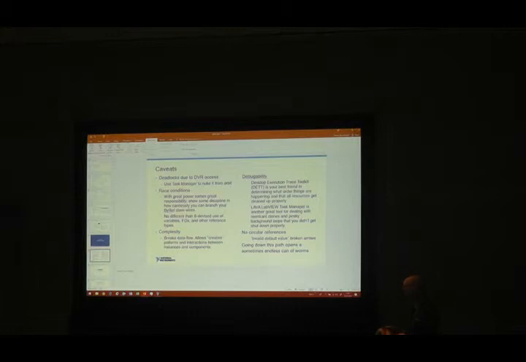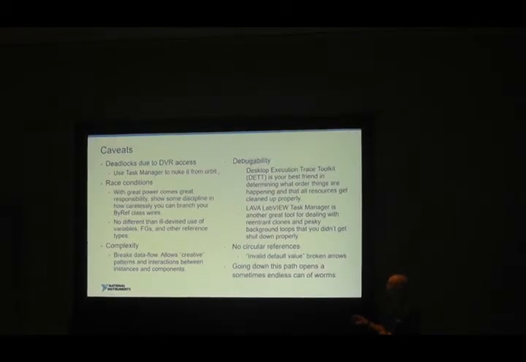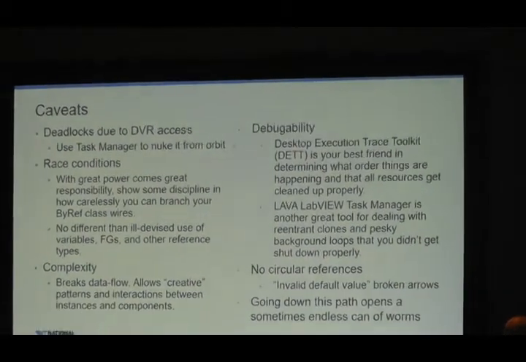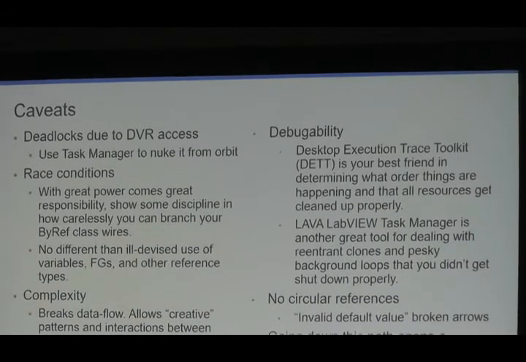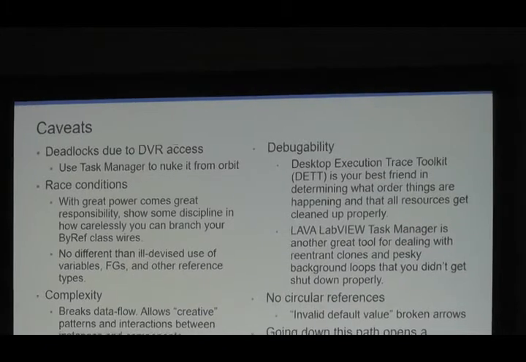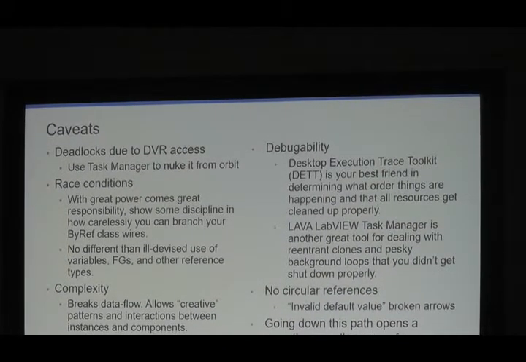Yeah, so we're going to talk about some of the caveats of this approach. If this would cooperate. Yep. So obviously we talked about deadlocks and race conditions. You can start doing some creative architectures with this very easily, and you can very easily get yourself into trouble. Debugging references is harder, with things being more reentrant and easier to start as background tasks.